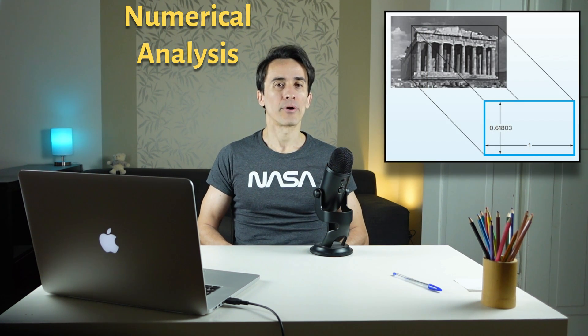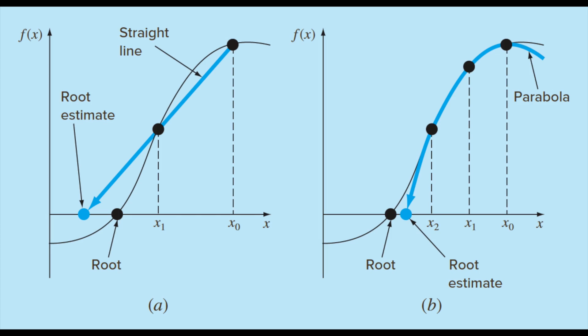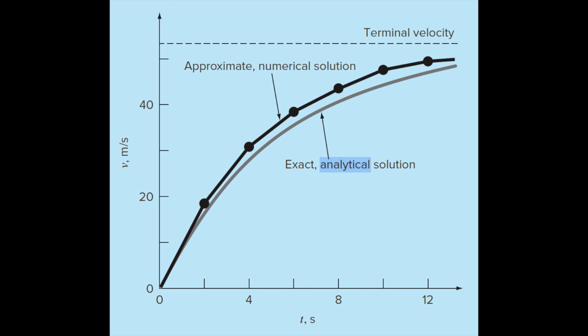The last subject is numerical analysis — the study of algorithms that use numerical approximation for problems that arise in science. We need approximations because it is not possible to solve science problems using only analytic techniques; real-world problems require methods that help approximate the real solution accurately. Two very helpful books are Numerical Analysis and Numerical Methods for Engineers. Even if you are not an engineer, you will find Chapra's book useful because it contains very nice real-world examples. Both books contain pseudocodes, but Chapra's book also contains source codes written in MATLAB and VBA.